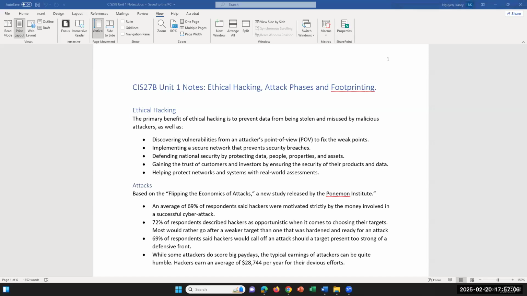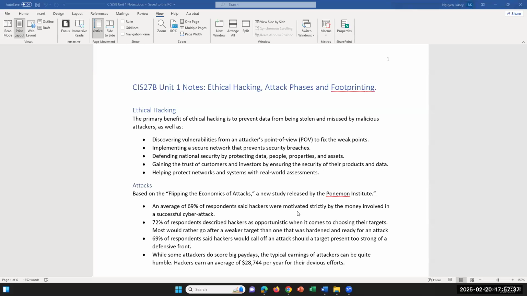Okay, so we'll talk about Unit 1. I didn't pick a certain book for this class because the materials, yes, you can buy a CEH book or a PenTest+ study guide, that's okay. We're going to try to provide you with the test out package, which includes the book. The notes are pulled from various books that I have used and also resources from NIST and different websites that you can access online.